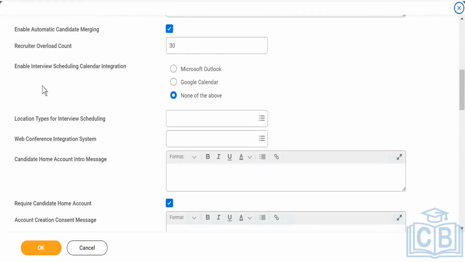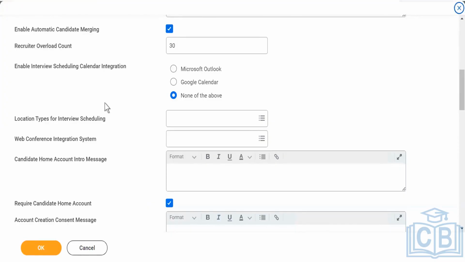And when it comes to enable interview scheduling calendar integration, this is very much important. In this setup, it's very, very important. I'll give you this as an interview question. See, during the integration stage of the job application business process, we often require scheduling interviews, right?